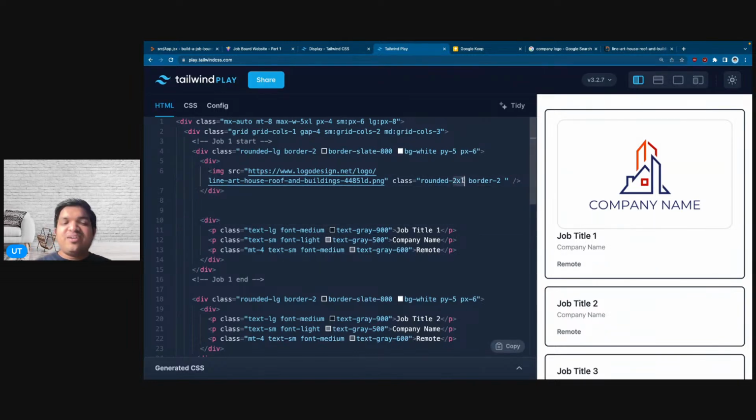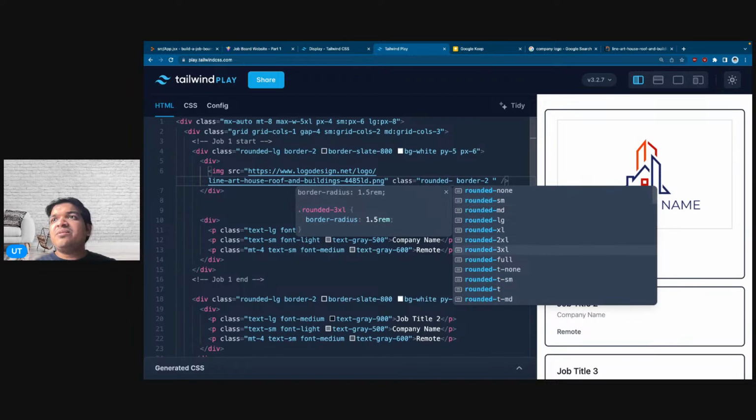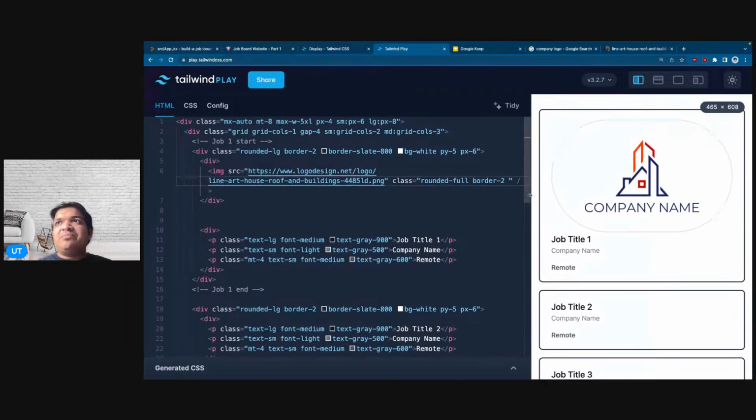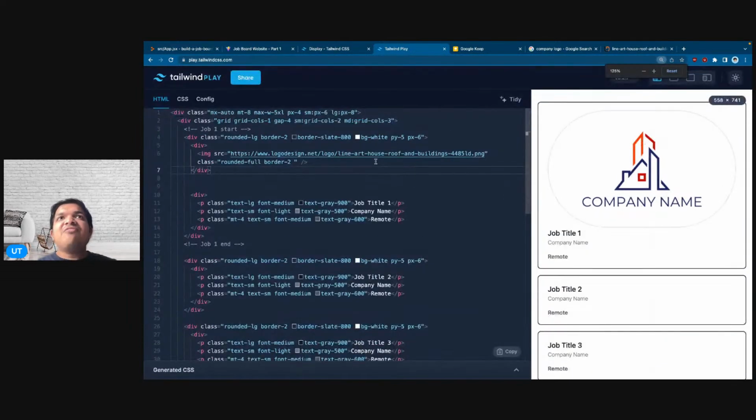What if I want it like a full circle? Is there anything that will make it full? Hmm, this looks like nearly there. It is making a near circle, but not exactly a circle. So what needs to change? Let me quickly reiterate. I have added rounded-full, which is making it nearly circular. I've added a border too, so that it's visible to us. But it's not exactly a circle.